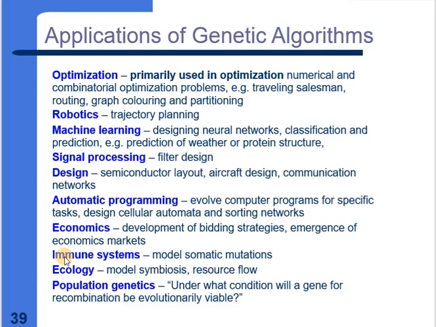Now let's talk about the various application areas where you use genetic algorithms. Number one is obviously optimization, because it is largely and mostly used in optimization problems where you do not know the actual solution, so you just choose the best among all the possible solutions. It's also used in robotics because it can give you the optimum trajectory for the robot arm as it moves from one point to another.